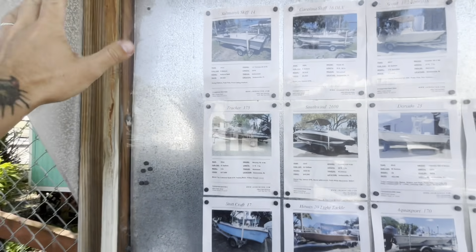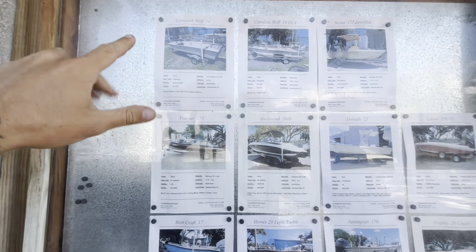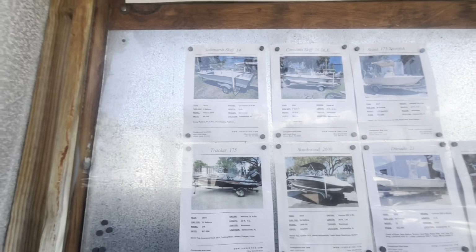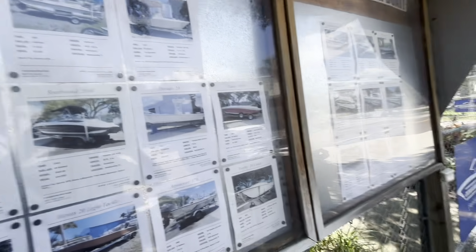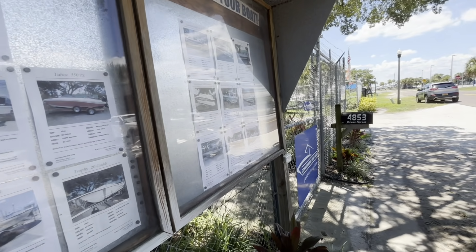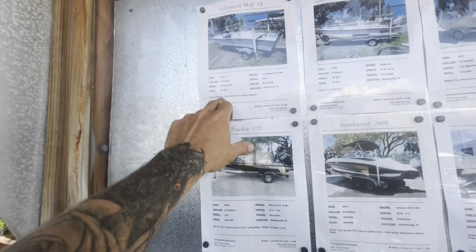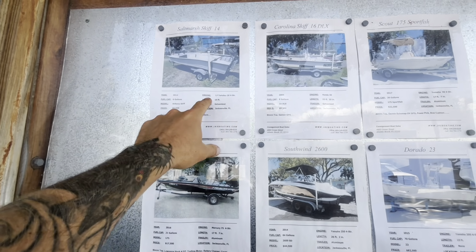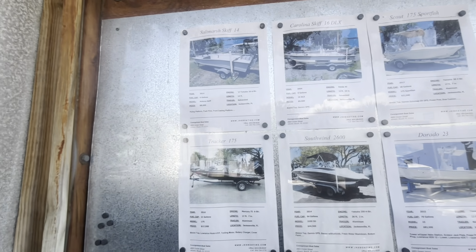$9,500. I don't know how the negotiating is here. To be honest, nobody has come out and talked to me yet. I don't know if that's intentional or what. I'm not 100% sure, because I'm down to buy one of these boats. I'm probably gonna have to go in there and seek help myself. But $9,500. 2017 Tohatsu 24 stroke, 14-foot galvanized trailer.